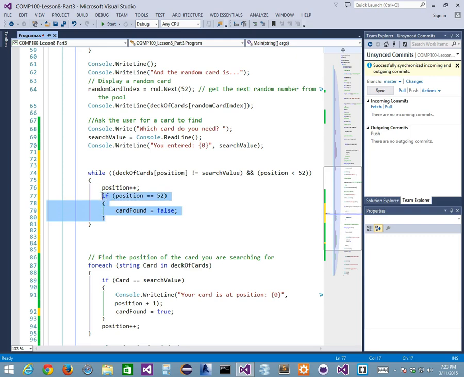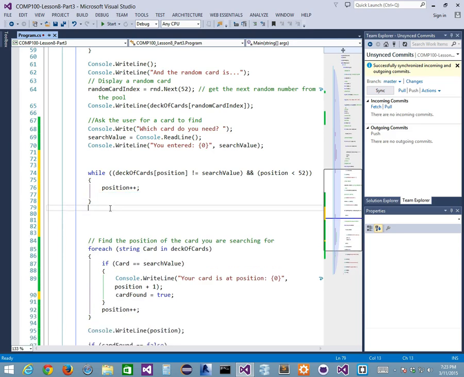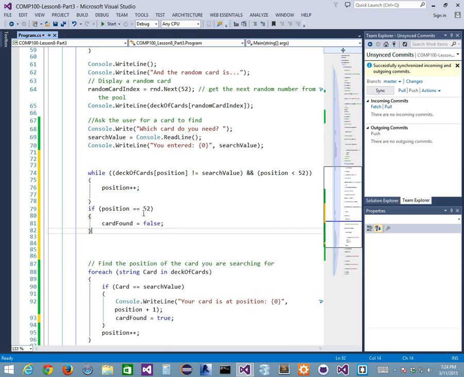So this actually is not what we want. We want to take this out of here and put it after the while loop, to say if position is not equal to 52, then card found is equal to true. We want to change that to card found is equal to true.